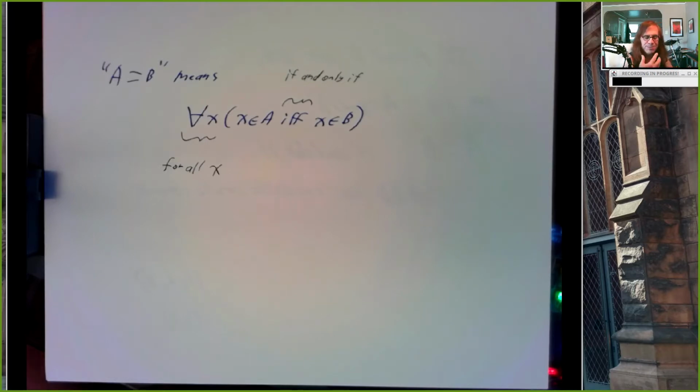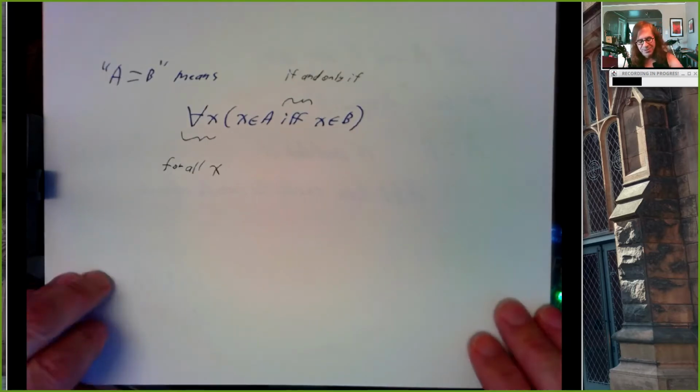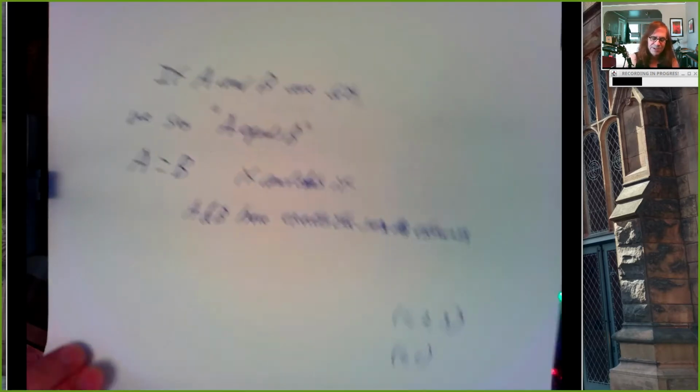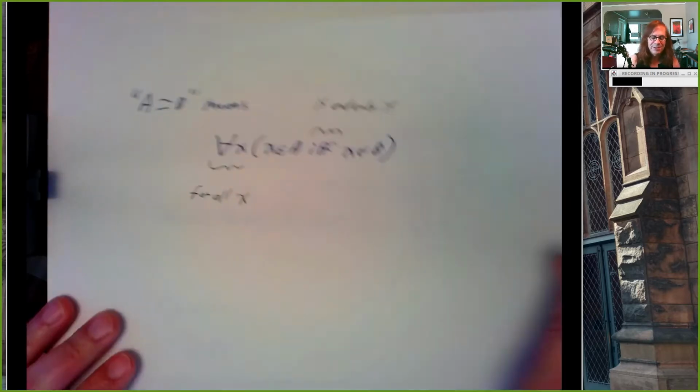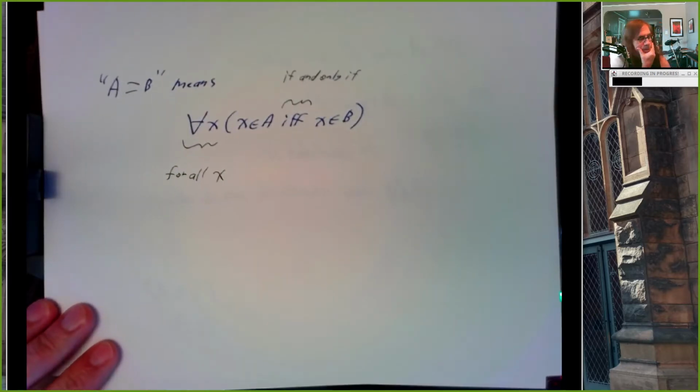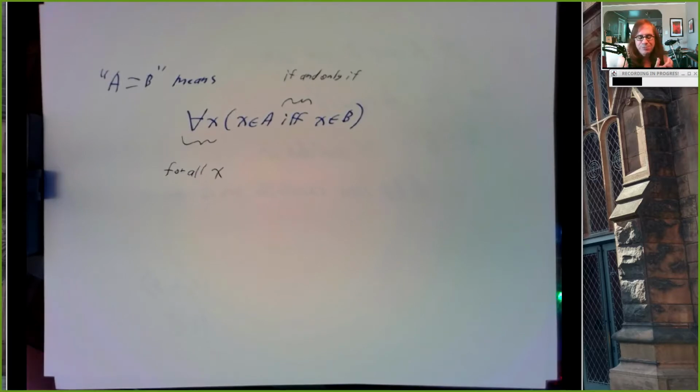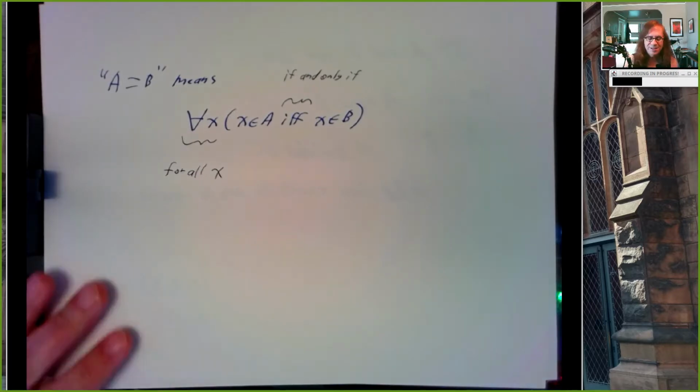But in general, we're going to build up this language that we can use to express things that we would write in sentences like this, to be able to write those very precisely and very concisely. So equality is kind of what we would expect, right? Two things have the same elements.